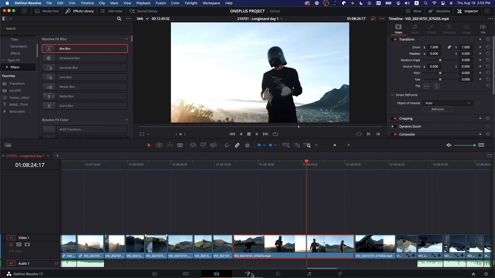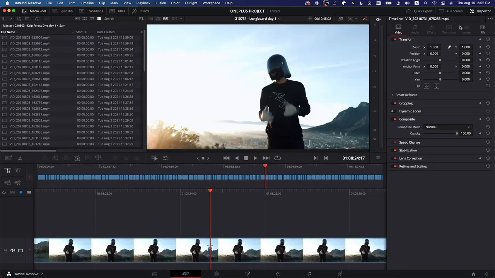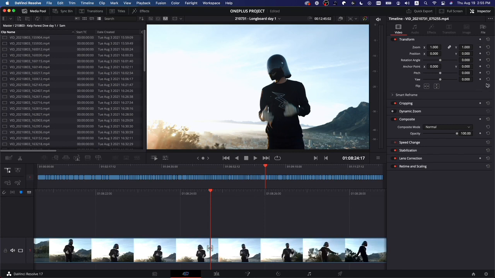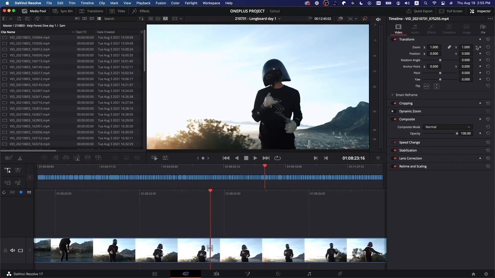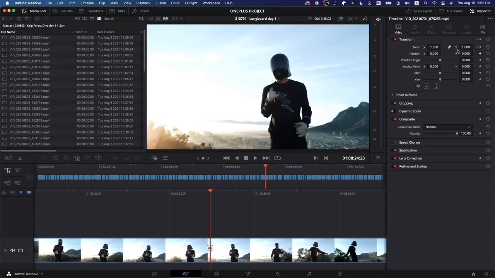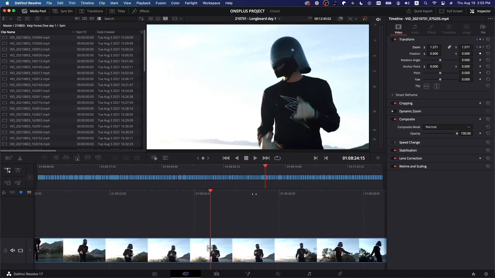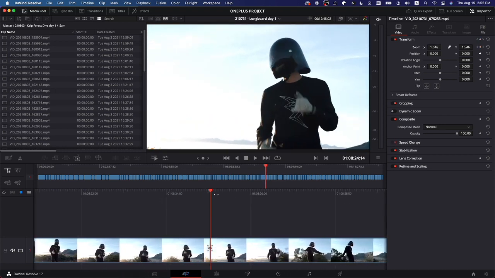Now, one thing I want to mention before we wrap up this lesson is that you can create keyframes in all of these bottom tabs except for the first and the last one. You can create keyframes in the Cut tab, in the Fusion tab, in the Color tab, and in the Fairlight tab where you do all of your audio stuff. In the Cut tab, we're able to open up the inspector in the top right, and we have that same function here. We can set keyframes at certain times within our clip and make adjustments, and we can see those animations between the keyframes unfold.